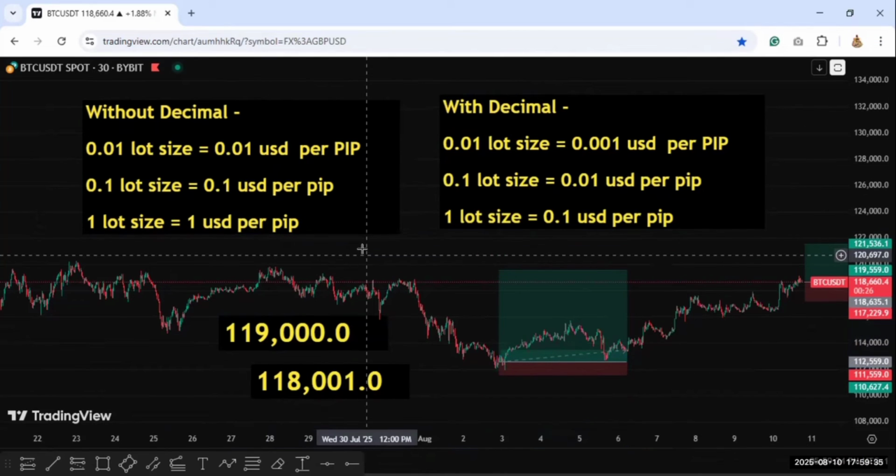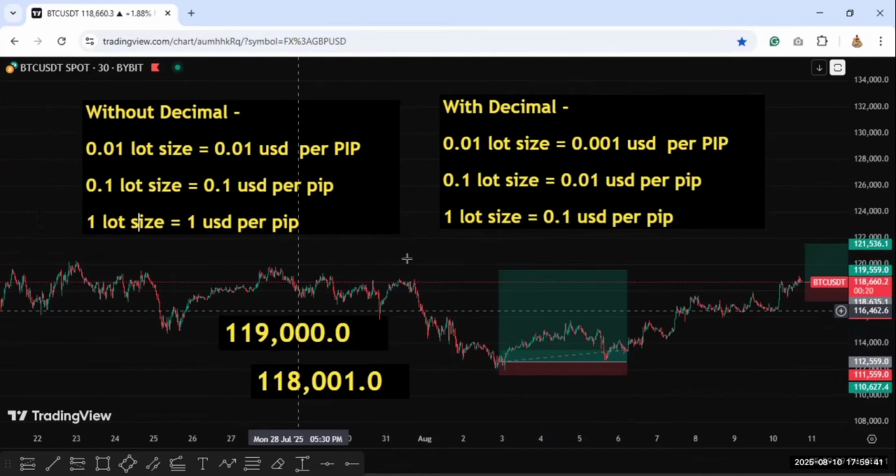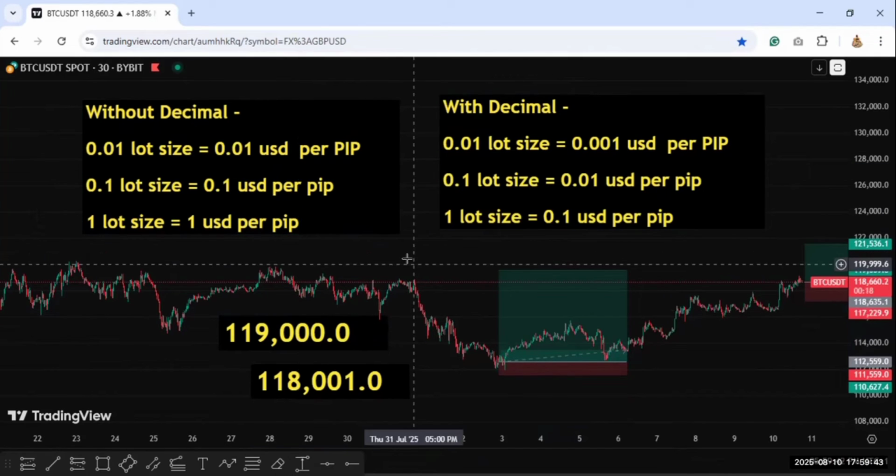So for the third method, you don't need to calculate any of these things. You don't need to use a calculator for it. And I am going to show you how you are going to do that directly from your MT5. So you can just use your MT5 method. That's the method I use, but you have to be very careful with it as well. So I am going to link and show you my MT5 right now.